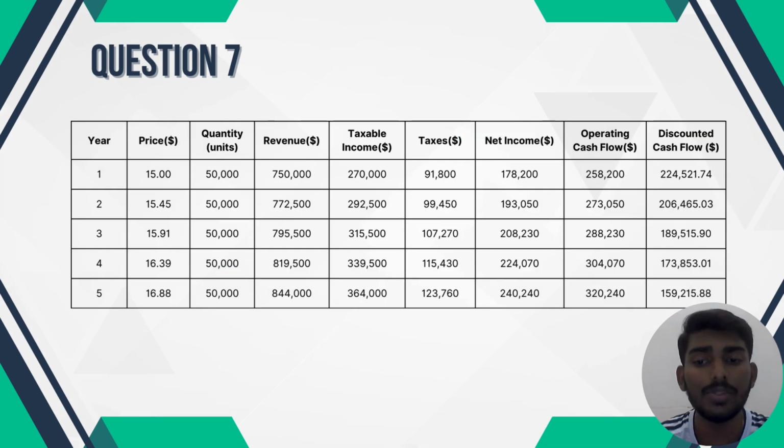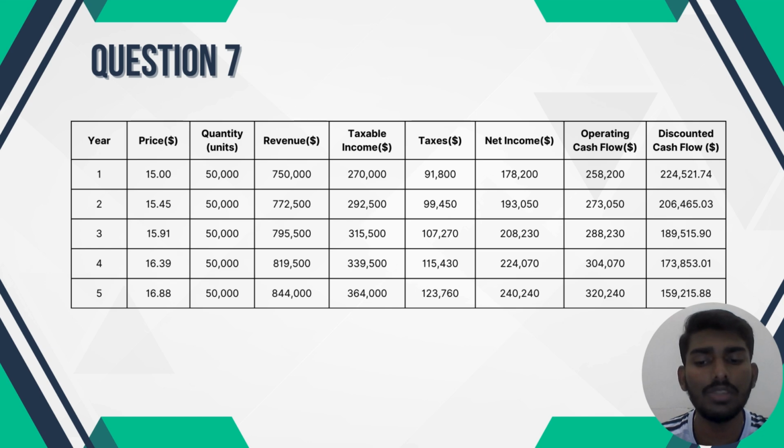The initial investment is the cost of setting up the production of 50,000 wallets per year. Given that the total variable cost is 400,000 and no other fixed costs are specified, this is taken as the initial investment. So the initial investment equals 400,000. Depreciation: the investment has an economic life of 5 years and depreciates using the straight line method. So the formula is annual depreciation equals initial investment divided by economic life. So 400,000 divided by 5 equals 80,000.